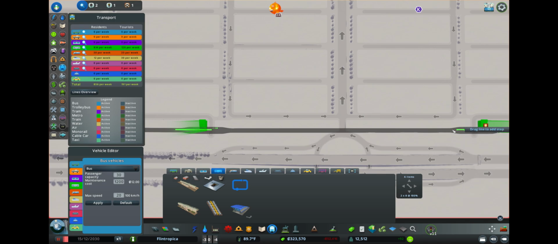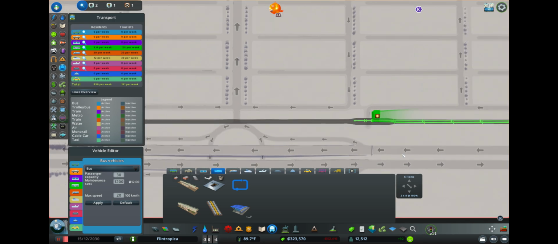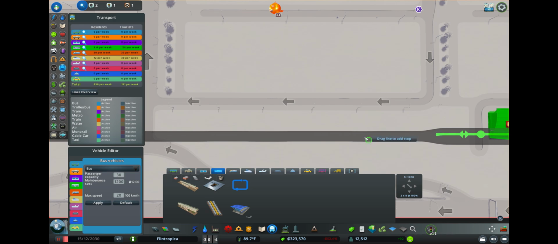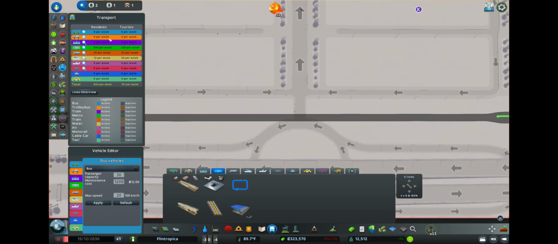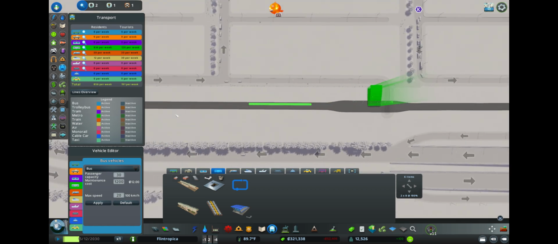Here we go. Why is it only showing there? The line is there. Interesting. Let's play this a little bit because I thought I saw. Yeah.